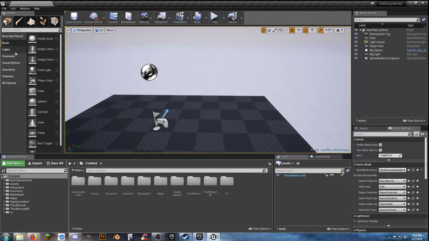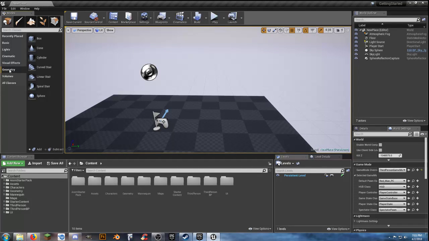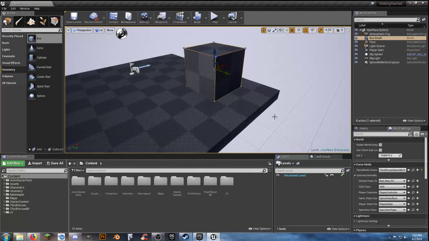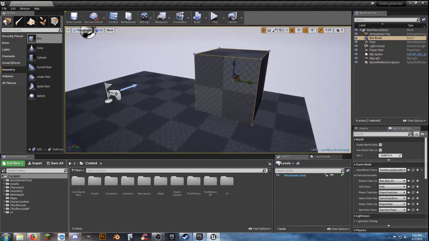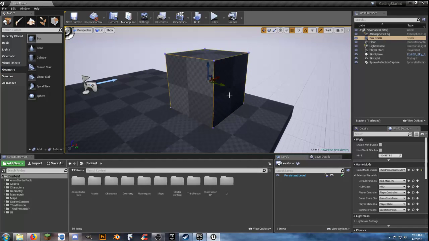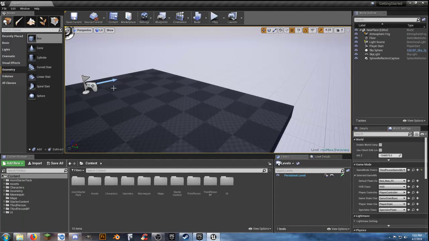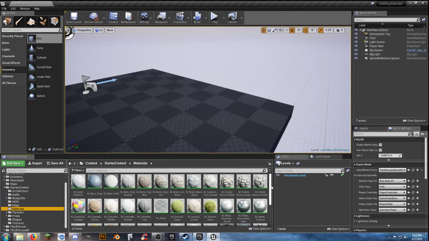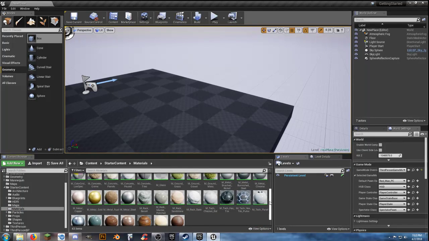Now, in these same things here, we have the geometry tab. We click on that, and we can click a box. Well, the difference is this box doesn't have a pretty little texture on it, and as you can see, it's plain. Well, what if we don't want it to be plain? We want to have something on it texture-wise. Before I drag that one into the map, I can come over to my starter content, go to my materials list, and let's make this a marble floor.